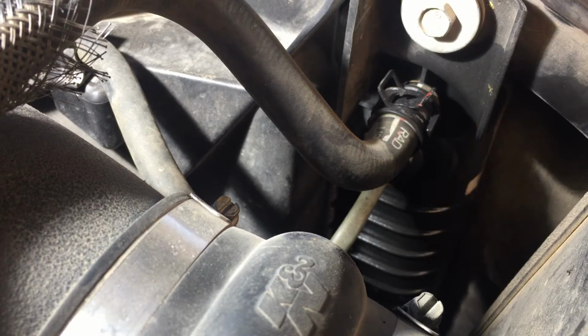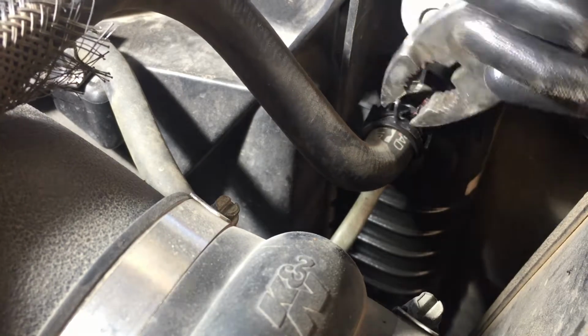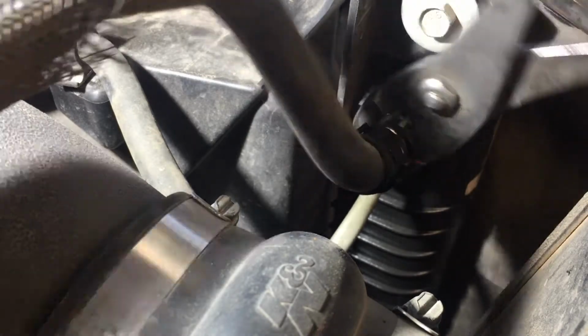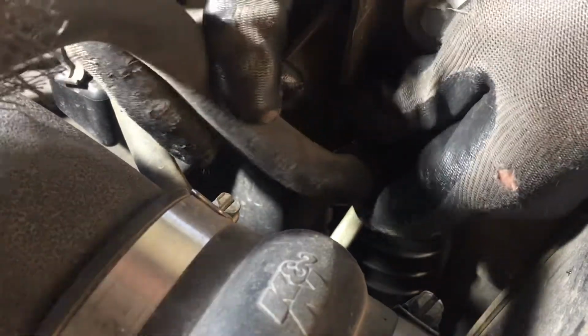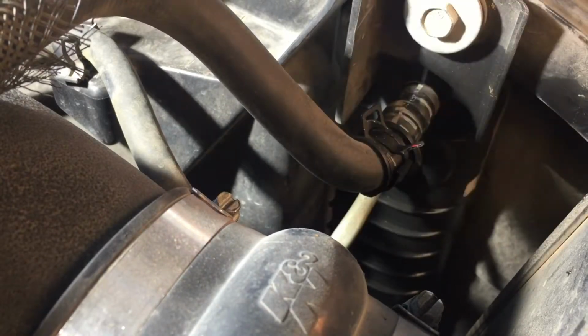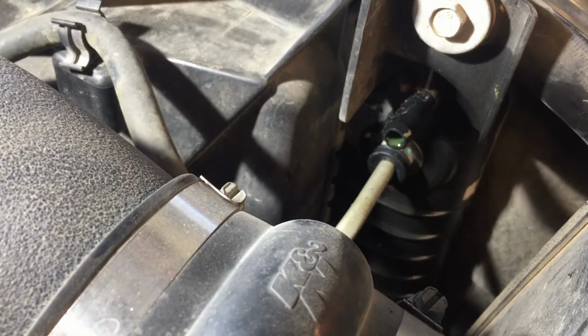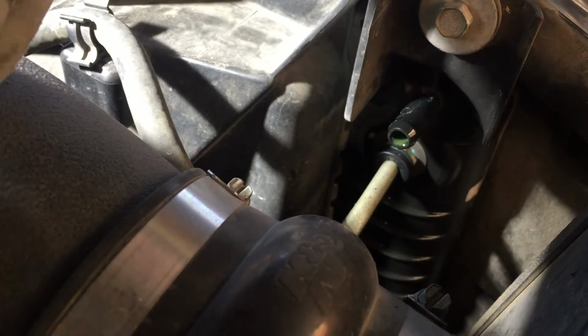Okay, we're on the passenger side. And I'm gonna take this little hose, and I may drop that lamp because that lamp's resting on the back part of this little hose. Okay, that's far enough. Yeah, that light wants to fall. And you may have to pry it with something like this. Be careful though, don't pry against something that'll snap. Okay, a little bit of water or coolant came out of that one. Let's put this one back here somewhere where it won't get in our way.